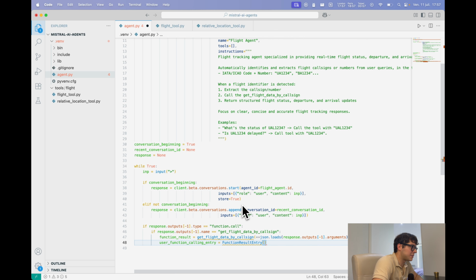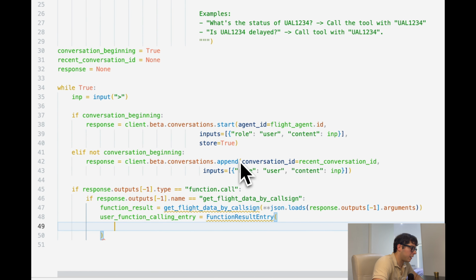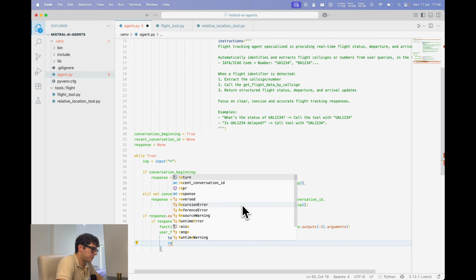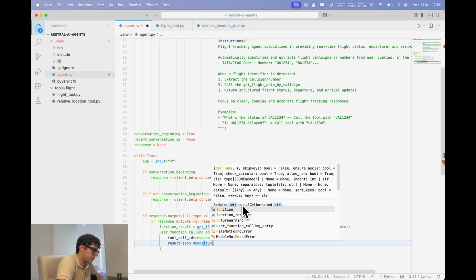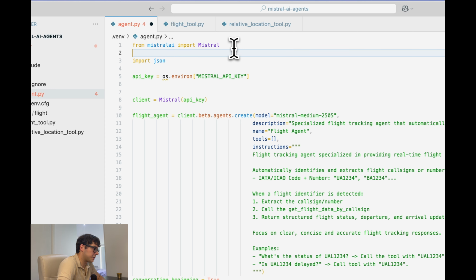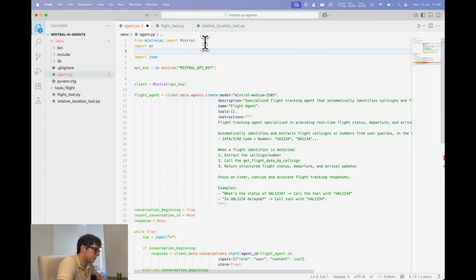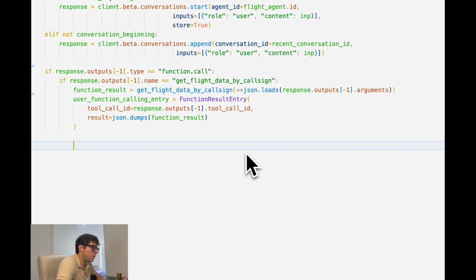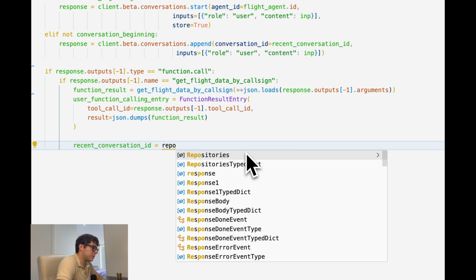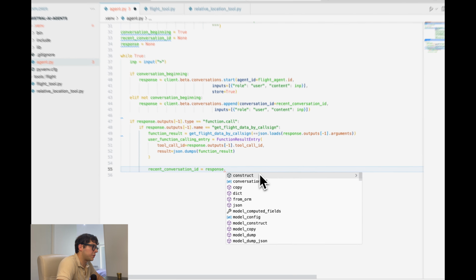Once we have that, we will initialize it with tool call ID equals response.output -1 tool call ID, result equals json.dumps function result. We'll also import our tools here. We kind of forgot it, so we'll import OS, then we will import the flight tool. Once we've got everything here, we will reference a variable called recent conversation ID and initialize it as response.conversation ID.